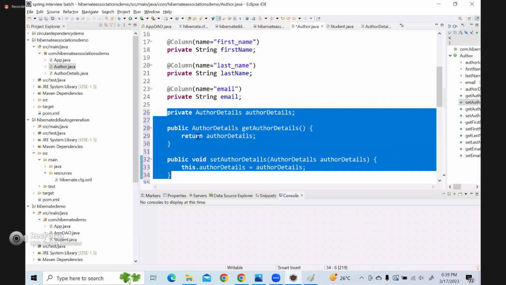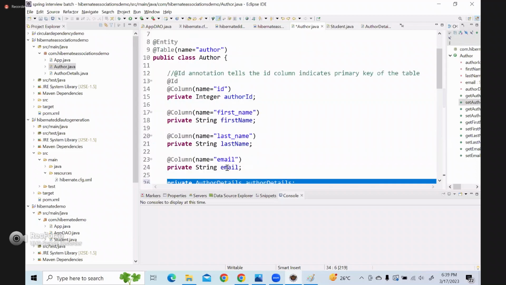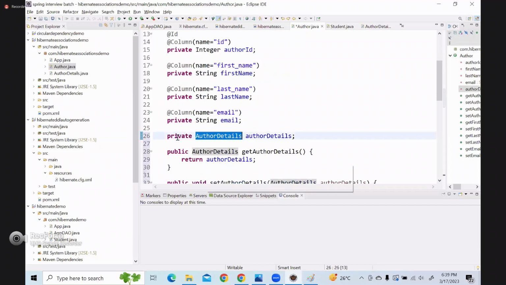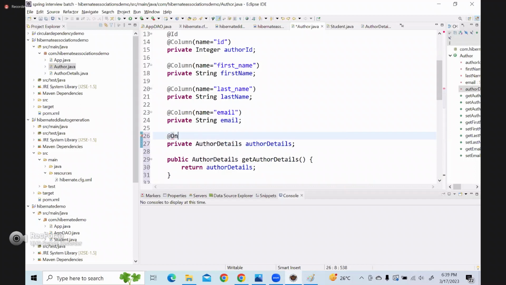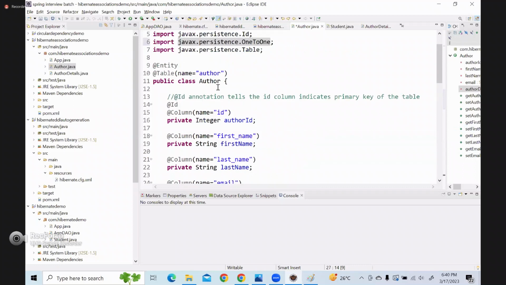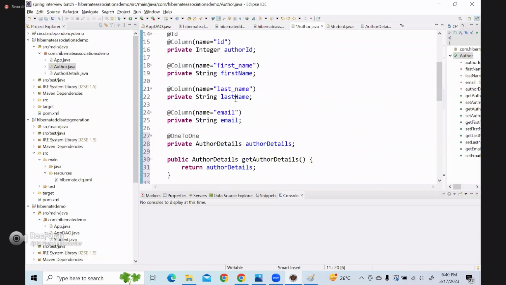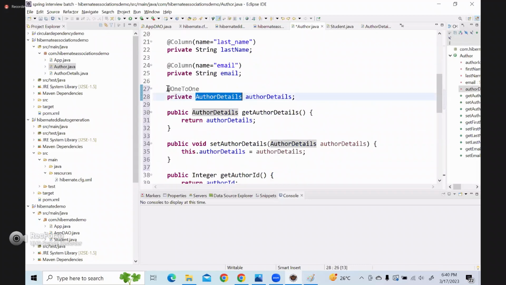Now, see, this author is having the author details property. And now here we'll put an annotation called @OneToOne. I'll take OneToOne. This is the one-to-one annotation. That means author is mapped with author details using this one-to-one annotation. Okay.